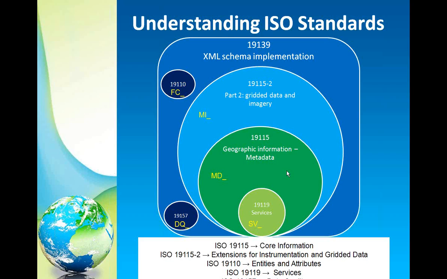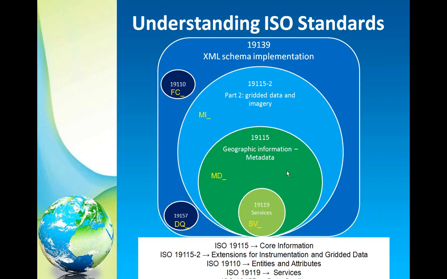The ISO 19119, that's services metadata. That actually is found within the 19115. In the identification information, you can either have data identification or services identification. And what that does is provide a place in which you can document a lot of services, such as web mapping services, a lot of that type of information.